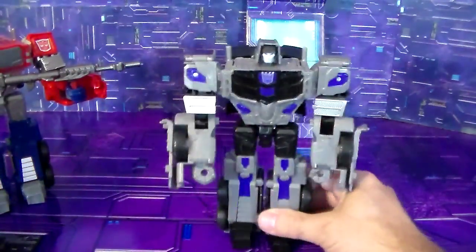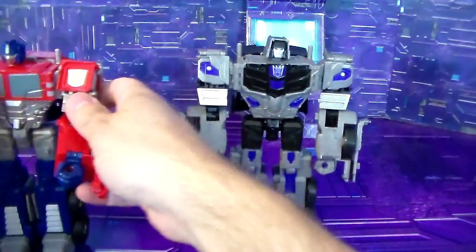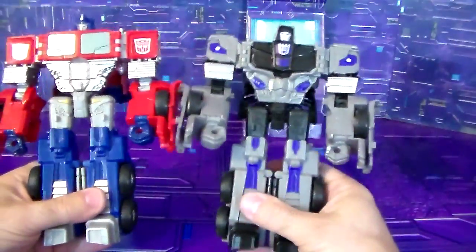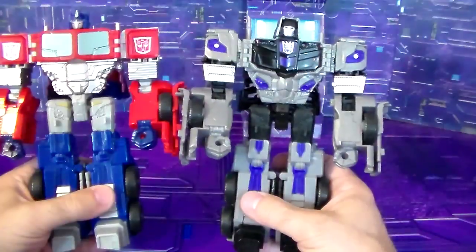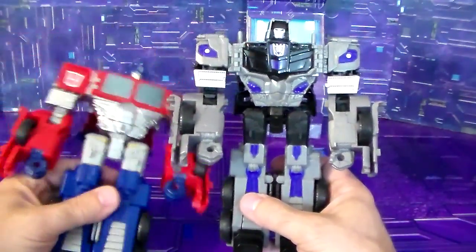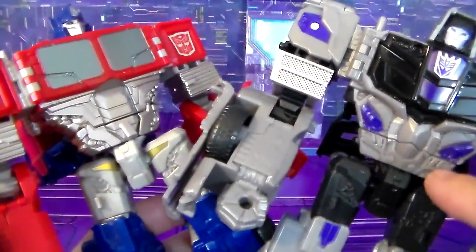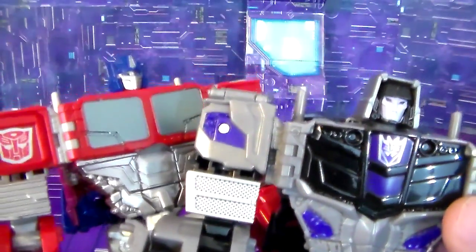And if we take a look, let me remove Optimus Prime's gun here, so you don't need to see that. But let's take a look at the differences between these guys. So if you are looking to get one over the other, the legs from here down are the same. Everything else is pretty much different. You can see, I bring them up closer, try to hold them with one hand. You can see that the chest area is much different. Obviously the upper torso, so I guess that's the upper torso. Here's the chest. Chest is extremely different. I mean, it's completely different.